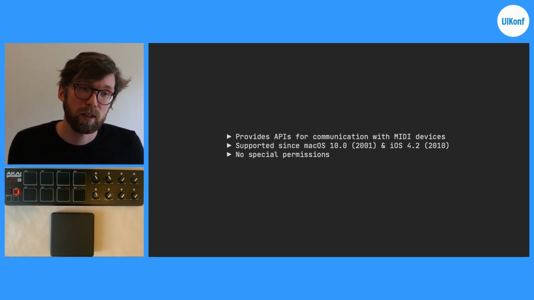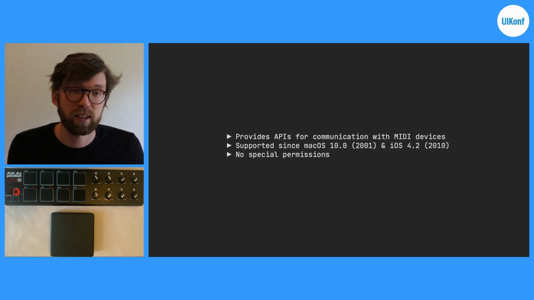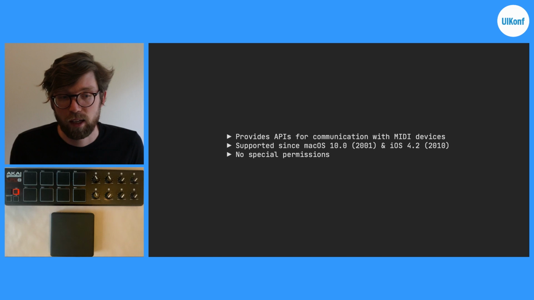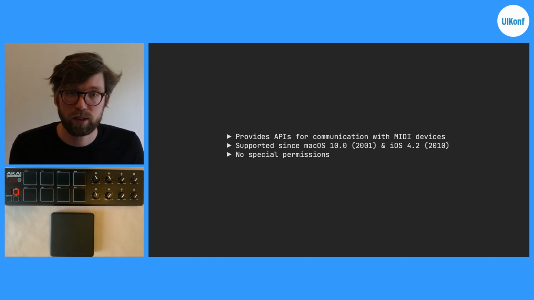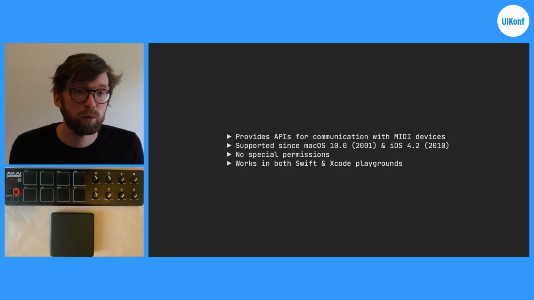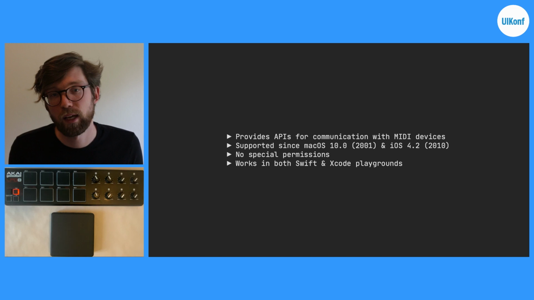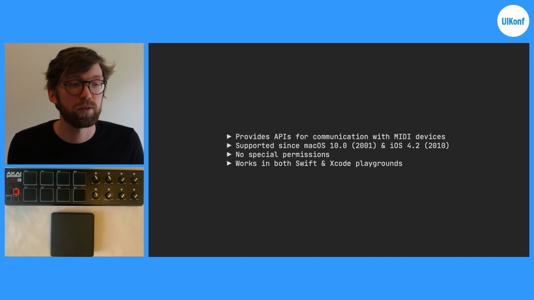Another great thing about it is that it doesn't need any special permissions. The data is not private and you need it really fast. So basically it works anywhere. And by anywhere, I mean it works in both Swift Playgrounds and Xcode playgrounds on iPad and Mac. And it even works in SwiftUI previews, which really helped me during the development of this presentation.